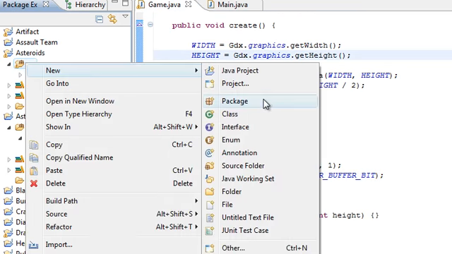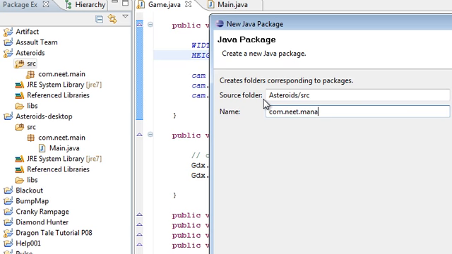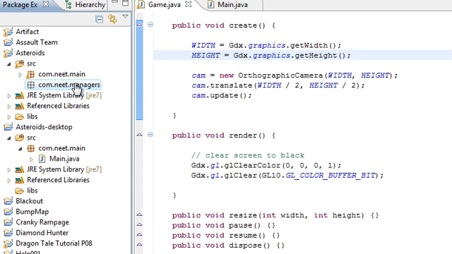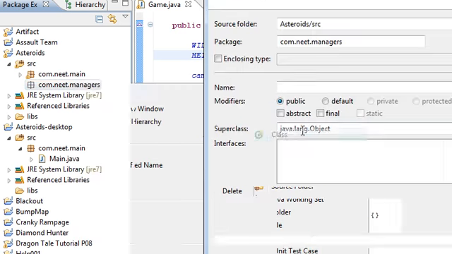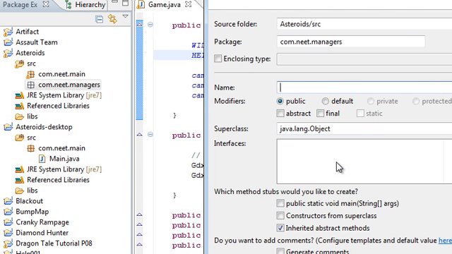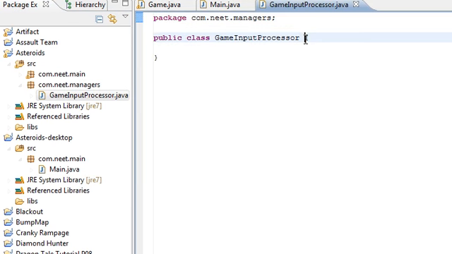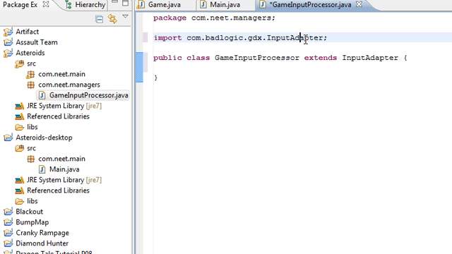I'm going to create a new package called com.neat.managers. I'm going to keep all of my managers in here. First thing we want to do is create our own custom input processor. I'm going to call this GameInputProcessor. It's going to extend InputAdapter, which is a handy class thanks to LibGDX that implements InputProcessor, so I only have to override whatever methods I want.